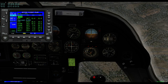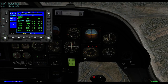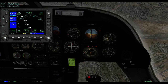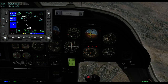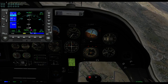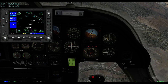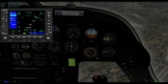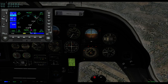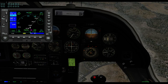There we go. 25. Request parking at Ollie 10. American 4355, request parking where? Sorry, request parking at the terminal. American 4355, there are 10 terminals at LAX, but taxi straight ahead, parking at Charlie 10 Charlie. Roger, thank you. Taxi to parking lot Charlie and Charlie 10. American 4355, depends on how you taxi. Taxi to the terminal via Charlie 10 Charlie, and you may call when you get into the ramp area. Okay, got the nav captured. Roger, that's understood, American 4355.